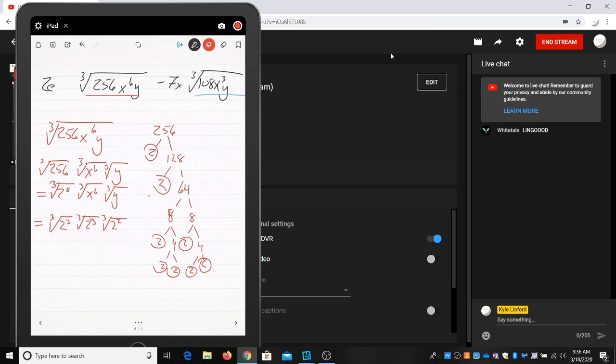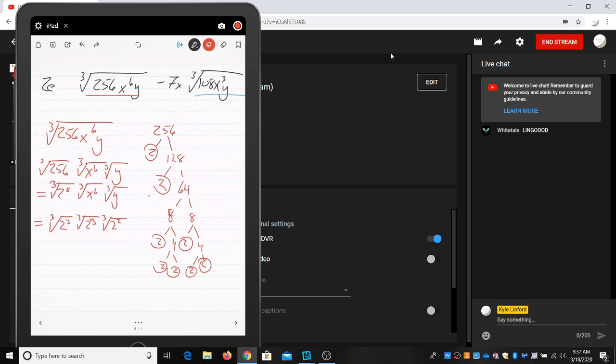So make sure you're understanding how I broke this down. Ask me a question, let me know if you're confused in live chat. We have basically 8 2's to group together. So I put 3 in one group, 3 in another group, so that made 6. And then the remaining 2 for the 8, I just left over in the other radical. So hopefully you're understanding how we broke this down. If not, let me know, and I'll go back over that, or I'll show you an expanded form.